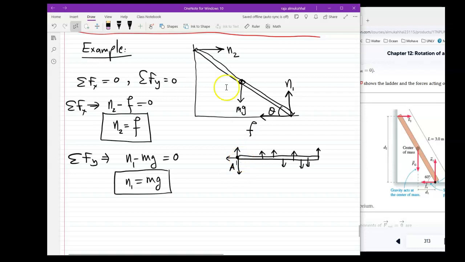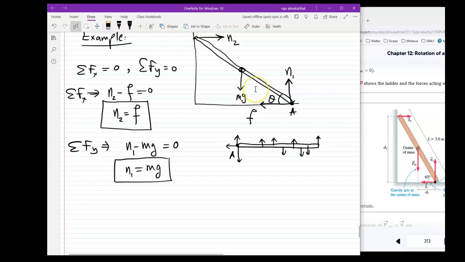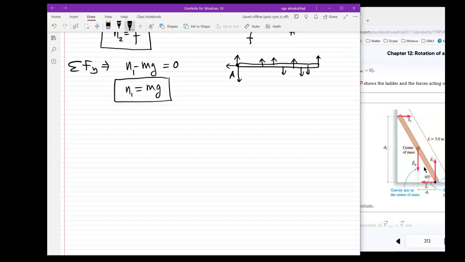Okay, so we have the same thing here. I have 2 vectors that I don't know, F and N1. So I can take the torque about this point right here, which I'm going to call A. So that's what we're going to do. Please draw this picture before it disappears. I'm going to be taking the torque while looking at this picture, or maybe from the diagram that you will have drawn. So sum of the torques, sigma tau, about A equals 0.